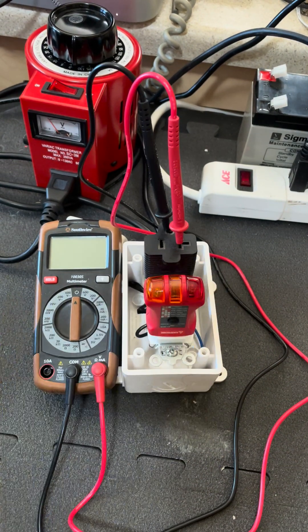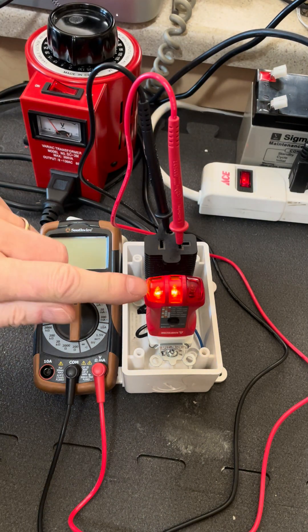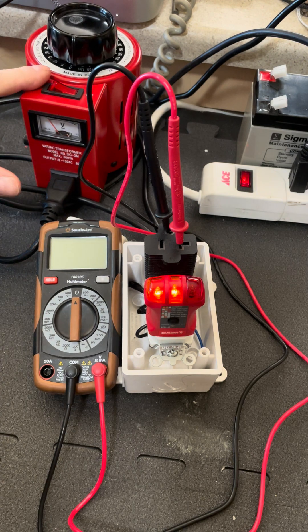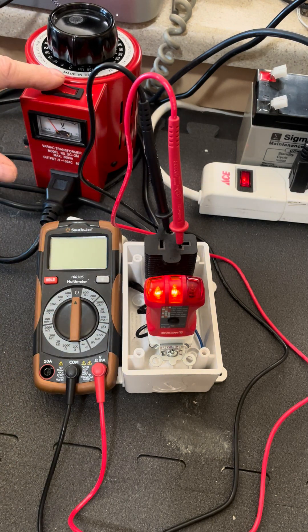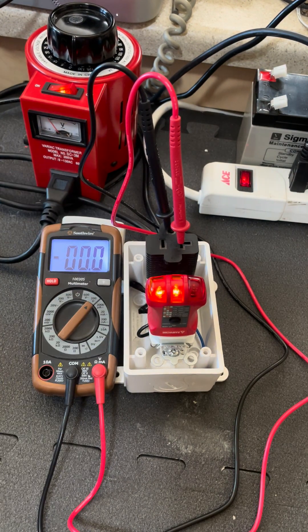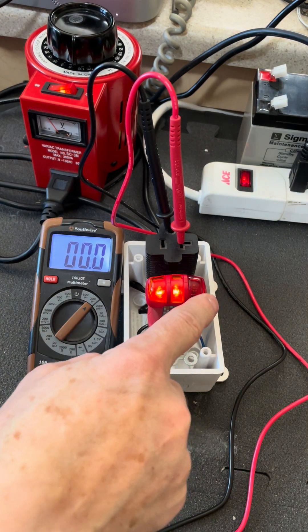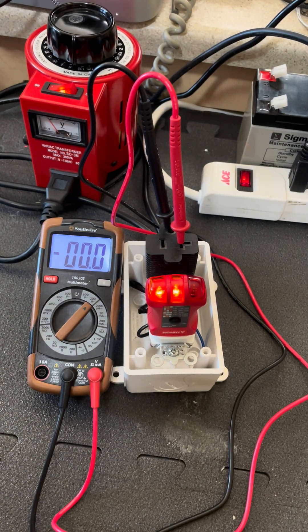I'm going to plug it in over here and just turn on 120 volts to it. You can see I have two amber lights, no red light. I've installed a little variac on here, which allows me to put from zero to 120 volts on the ground of this outlet — so kids, don't try this at home. Right now I've got zero volts on here. Everything looks okay: two ambers, no red, looks like correct polarity, good ground and everything. And it is right now.